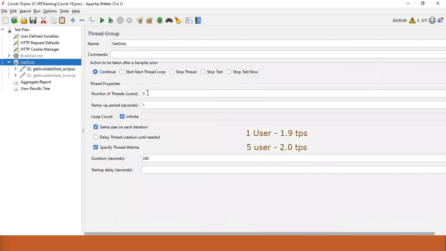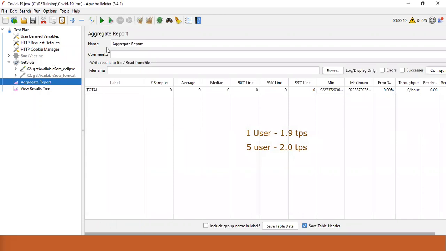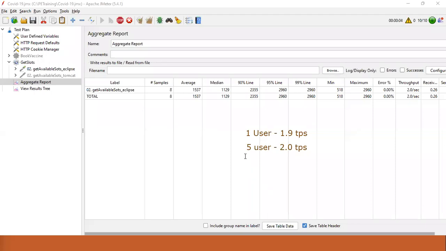Okay, let us test with 10 users. For 10 users, again, TPS is 2 only. Again, it is 2 TPS. Looks like we have got the saturation point.